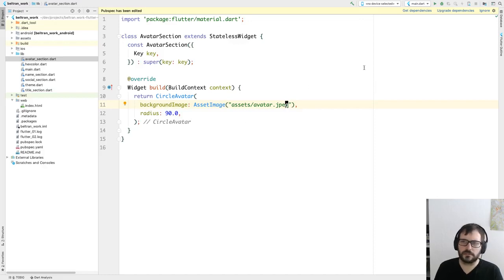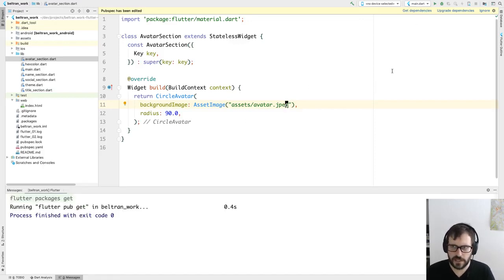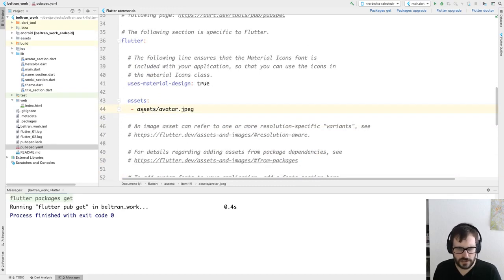This should work. I never know if I need to refresh the get dependencies after I add an asset or something like that. I also don't know if the recommendation is to list all the assets or just list the assets folder and let it pick everything. We'll just follow the example now.